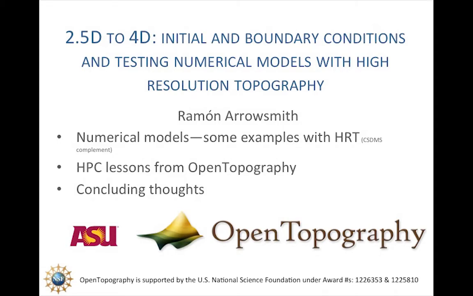Yeah, I'll maybe just give my quick reaction to the question about using high resolution topography and numerical methods. To me, it was really the idea of different dimensionalities, from 2.5D to full 3D, and then even 4D, so it could change. And we know that topography acts as both initial and boundary conditions, and it's something we can use to test our models.